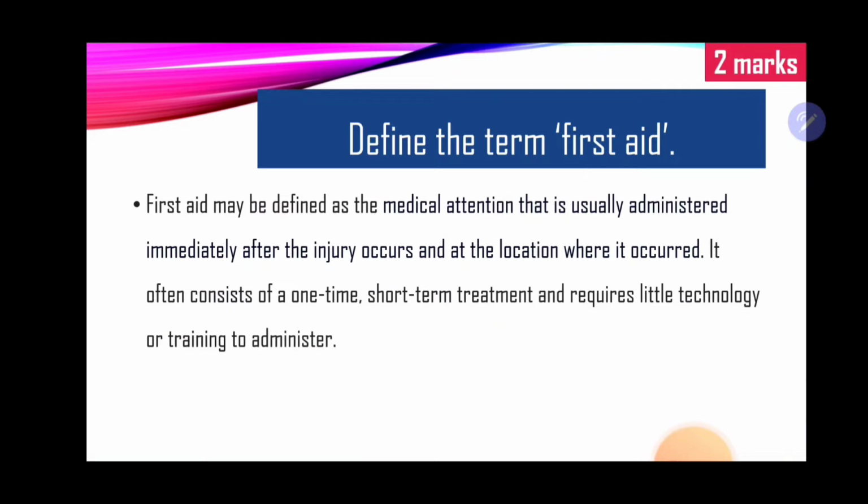Let's go. Define the term first aid. 2 marks. Now, first aid may be defined as the medical attention that is usually administered immediately after the injury occurred and at the location where it occurred. As the name suggests, first aid is the first help that you get before you seek professional help, right? Medical care from the doctor. This treatment often consists of a one-time short-term treatment that requires little technology or training to administer.